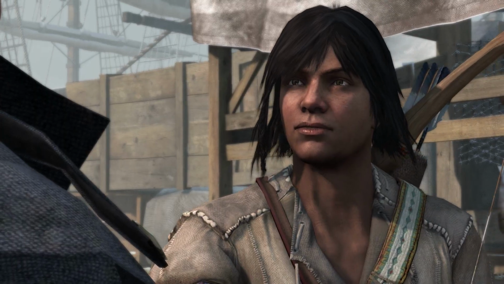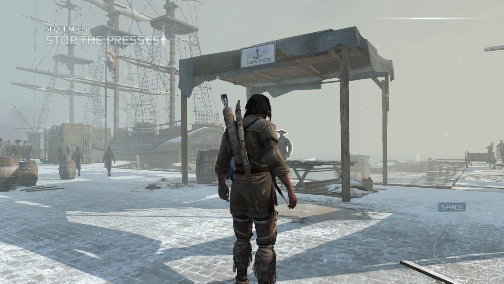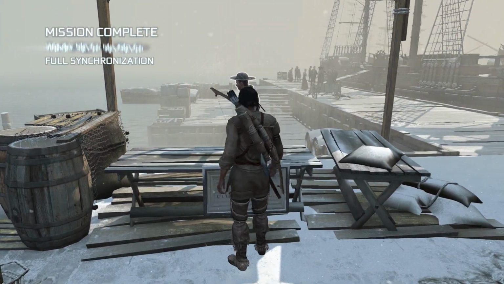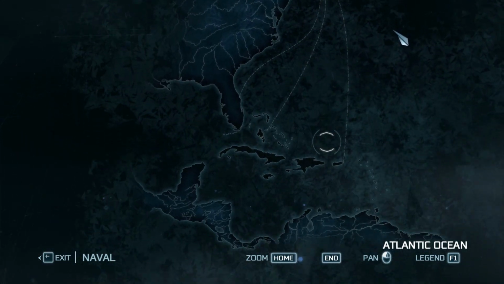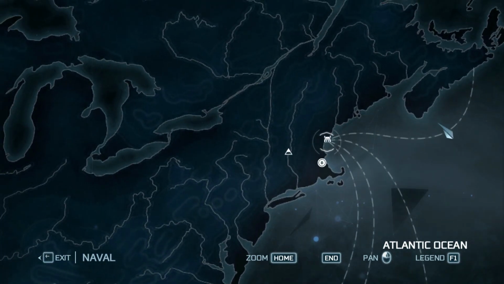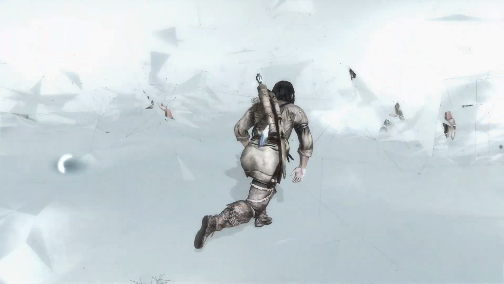Like this. Alrighty. Talk to... Yeah, this is the harbor master. Okay. What up, dude? So... Wow. What? This is huge! Frontier. Boston. Davenport Homestead. I assume that's where I'm going. More loading! Yay! Run through the loading screen!